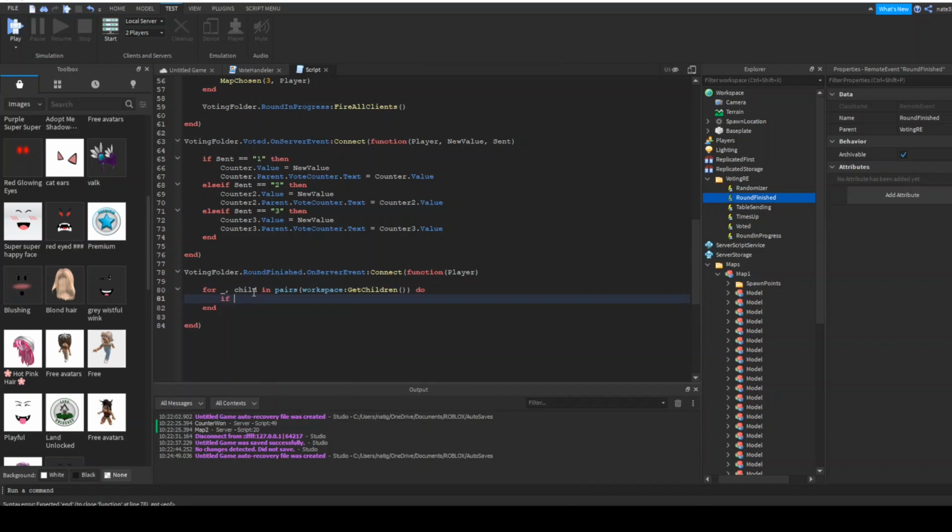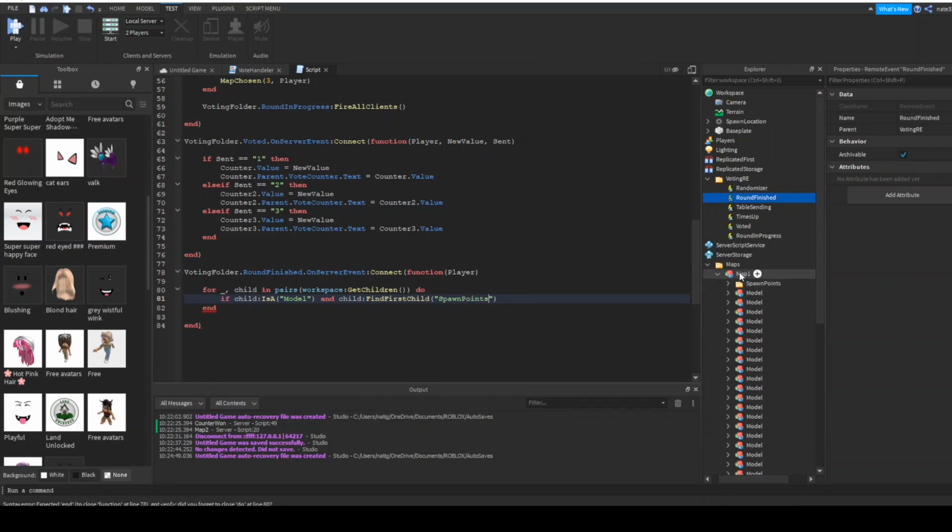Do if child is a model and child name is spawn points, right?